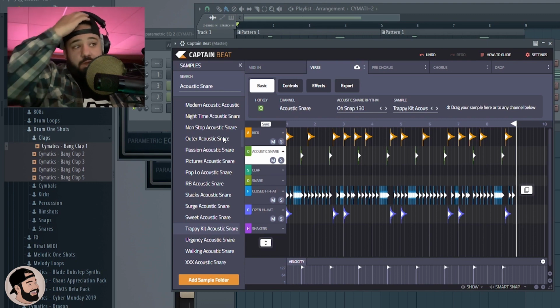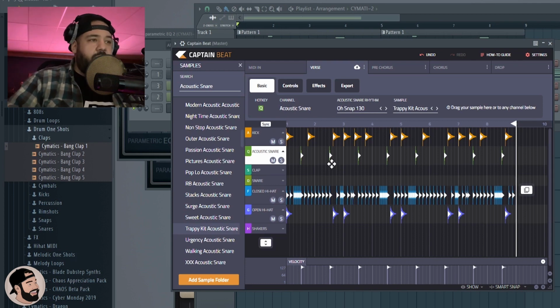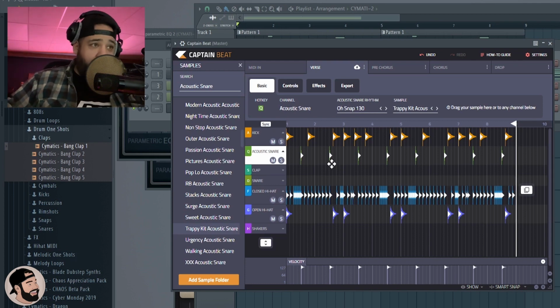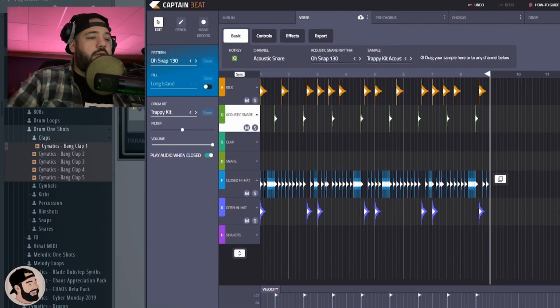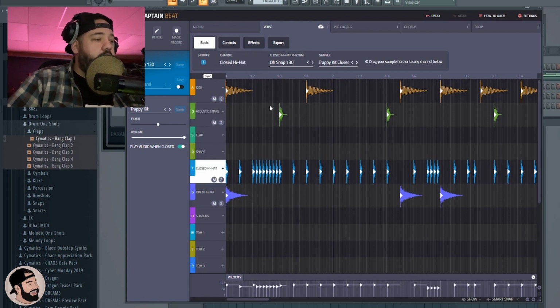So let's say, before we want to export this, because like I said, you can export them as MIDI, as a master MIDI, or like individual tracks. So before we do any of that, let's get a really solid pattern going, because I think I'm going to swap out these samples after I get a nice solid pattern going. Let's get that zoomed in. So I really like that hi-hat pattern, but if you wanted to, you could go in and change the velocity of everything. Maybe these notes right here.